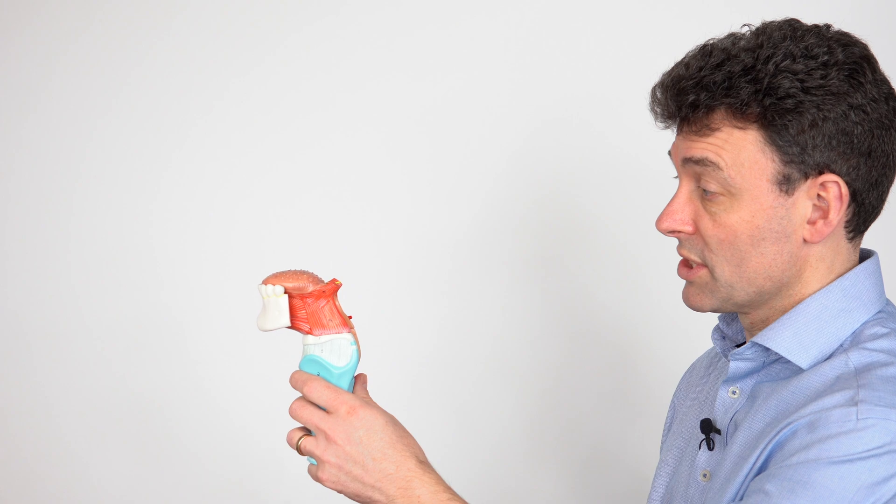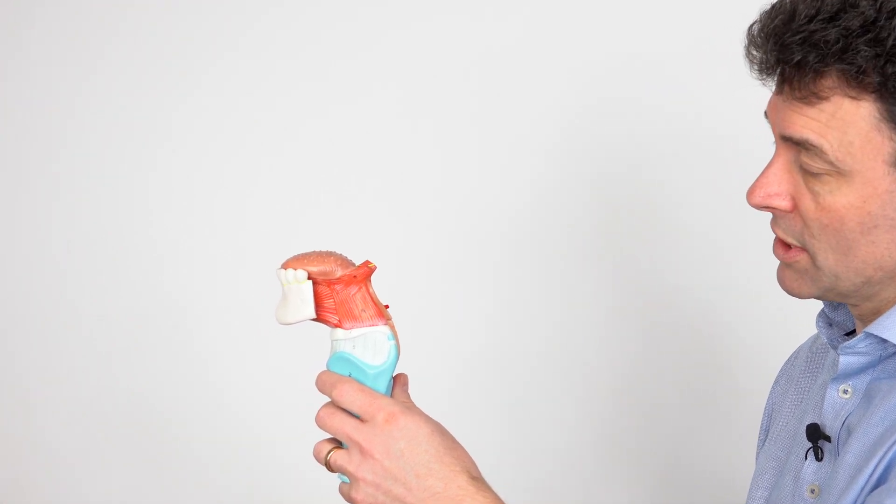It's really important to remember where that's going to sit, because if you size it too large, or if you have a patient with a very sensitive gag reflex, they may not tolerate this and may start coughing or even vomiting, which is going to jeopardize the airway. It's really helpful to understand exactly where this sits when it's in position.